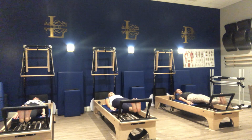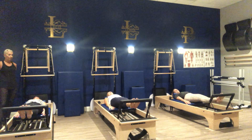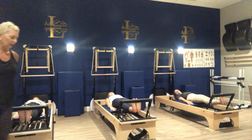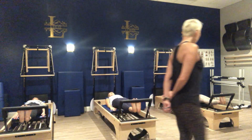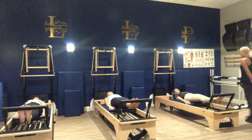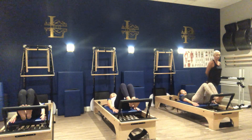So really roll the tailbone towards your heels and then roll the tailbone up as you lift the heels. So try to move from your powerhouse with your tendon stretch. It's a lower and lift. Lower and lift. One more time. Come in, 100 is next. Lower your bar with your foot.